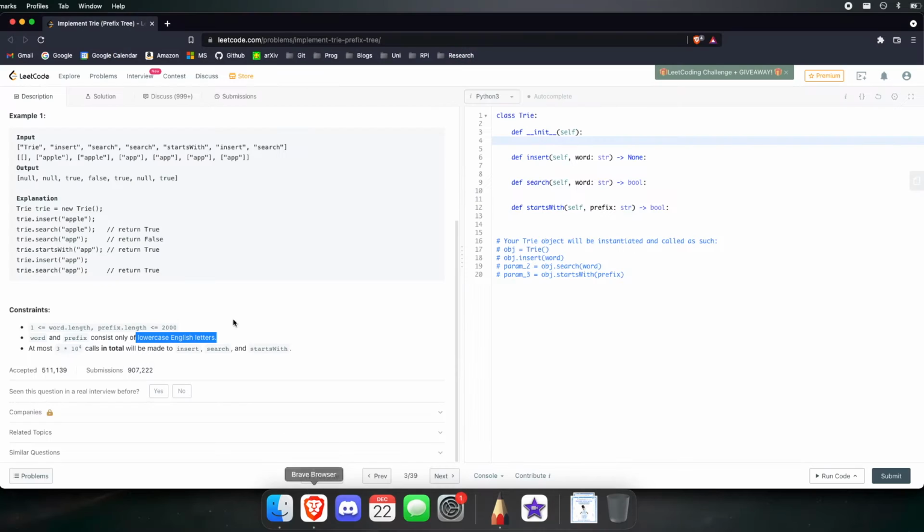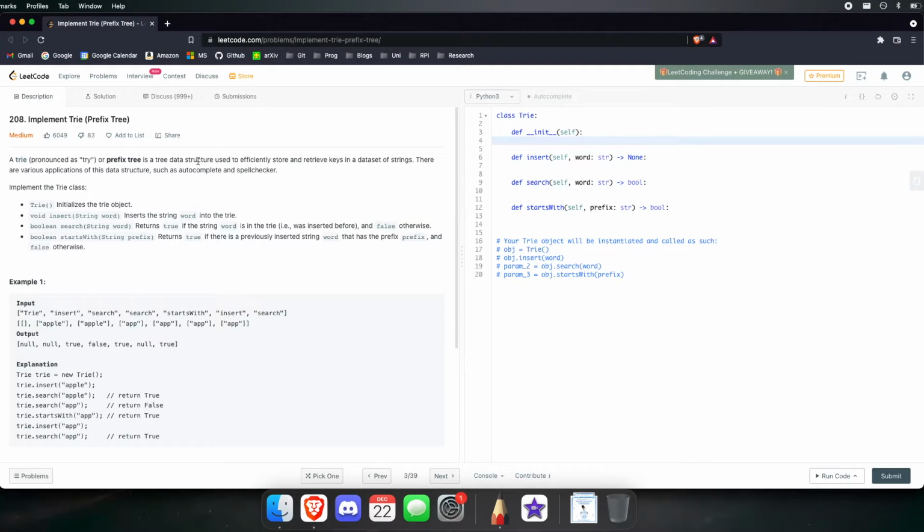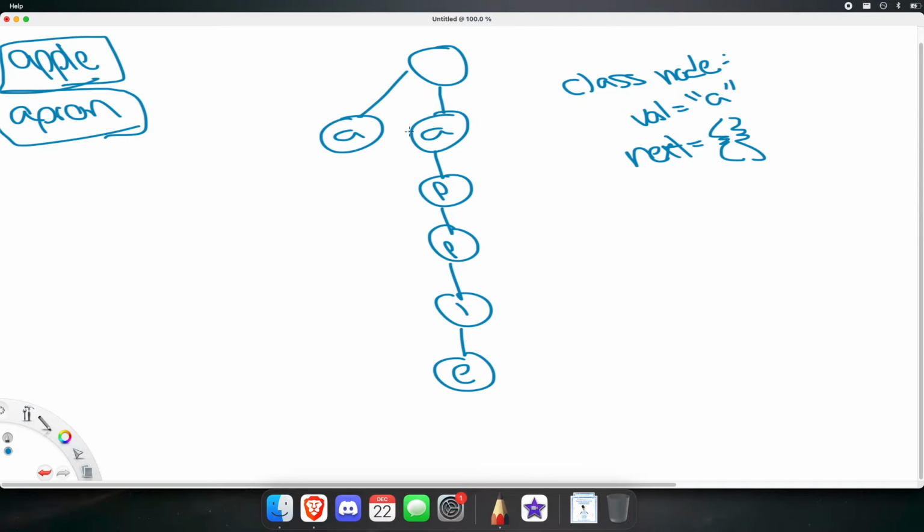Now this is one of the reasons why it's said to be an efficient way of storing and retrieving keys for a string. Because it takes advantage of the fact that it might have a common prefix with other words. And in this case, AP in apron and AP in apple are a common prefix.